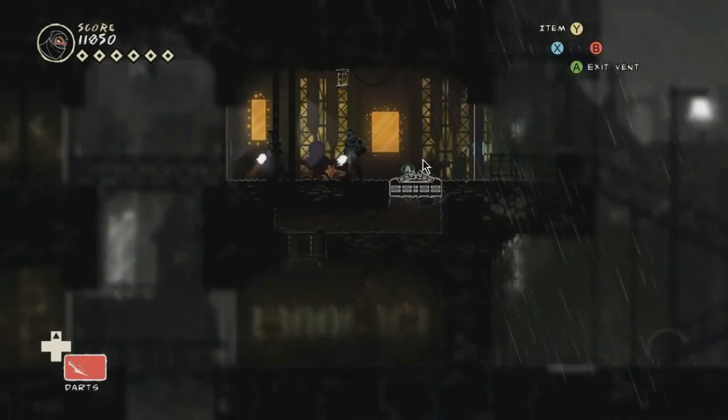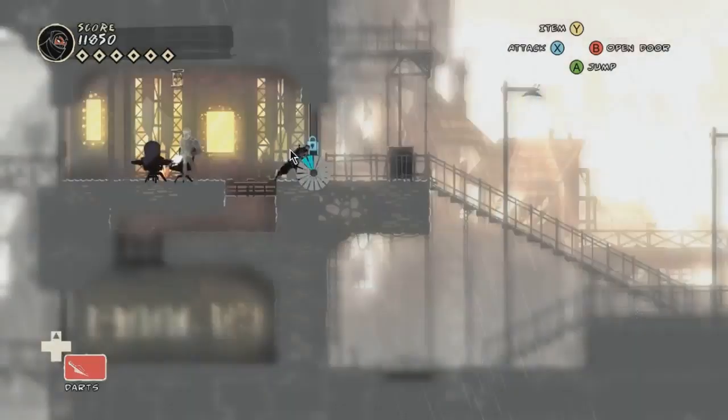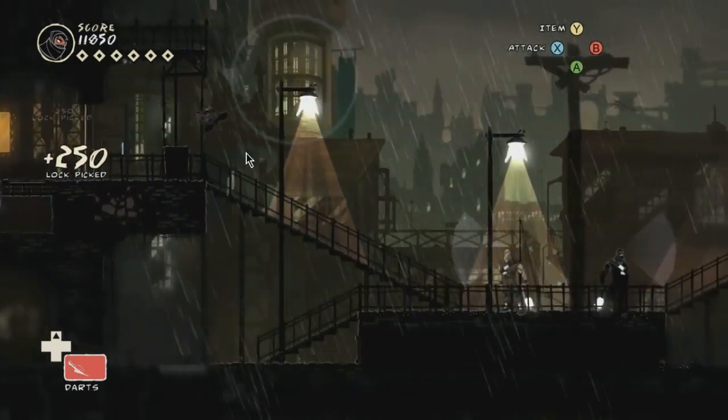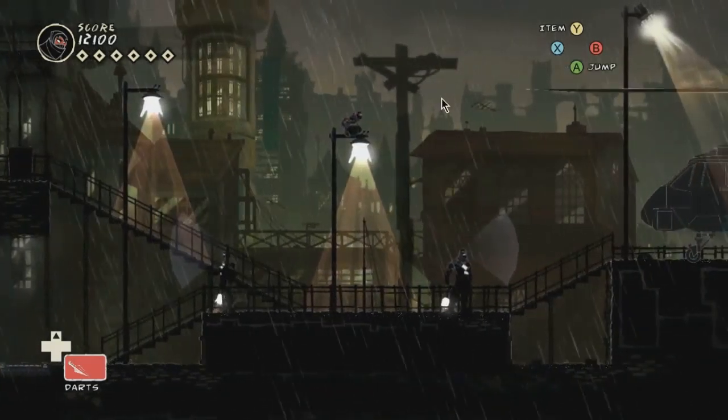Maybe we can do this all behind his back then. Pick the lock. And just kind of sneak out with no one the wiser. I meant to shut that door. Oh well. It's the way of things, I suppose.